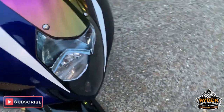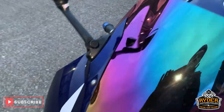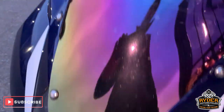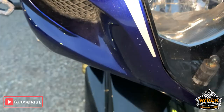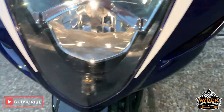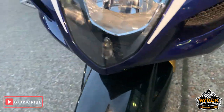So it's had nothing done whatsoever — it hasn't been through our valeting process. This is a brief video just to show you around the bike. Starting off at the front, it's got this rather nice iridium screen. Nice paintwork all down the front there. A few little tiny marks, some stone marks that have been flicked up, as you can see in the white — there and there. Other than that, okay.